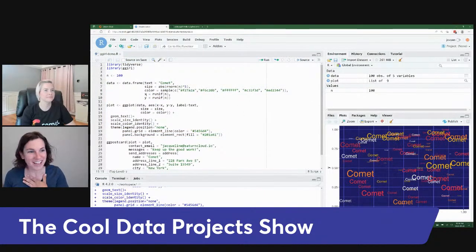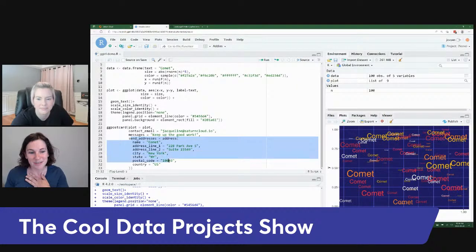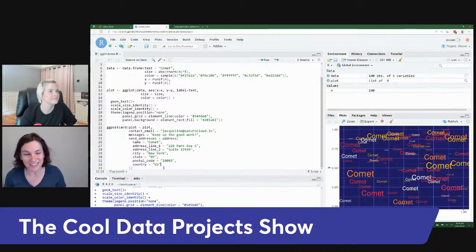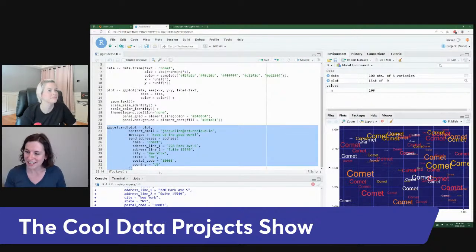What I did is, if you import GGIRL, my R package, you can use the command ggpostcard on that. With ggpostcard, you give your email address, and the address you want to send it to, and this is Comet's physical address that's on their website. So if you dox them, it's already public. I'm not giving out any secrets. You put the message on the back. You take this function and run it, and it'll take a couple of seconds. It's got to boot up a server on the back end.